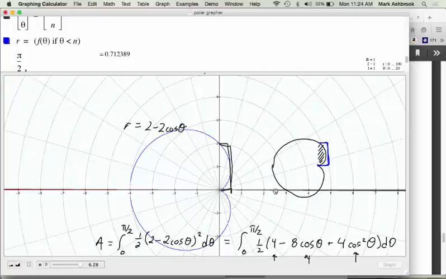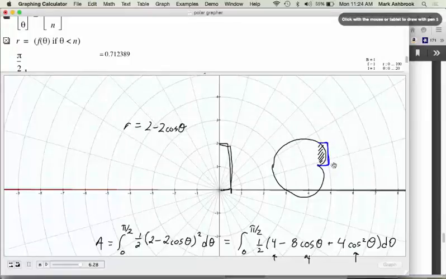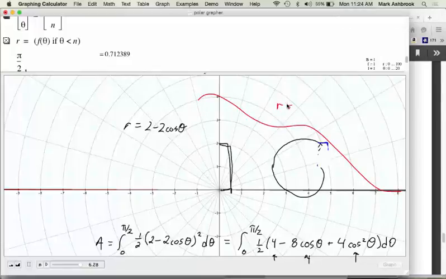That's why I drew the very generic picture: any r as a function of theta. So what happens if we've got some loop coming out over here and one over here? Is that going to give us twice the area? It depends on the angle, right? So that's a good question.